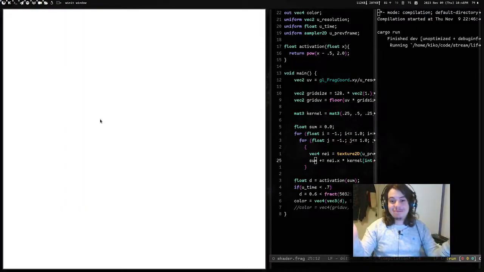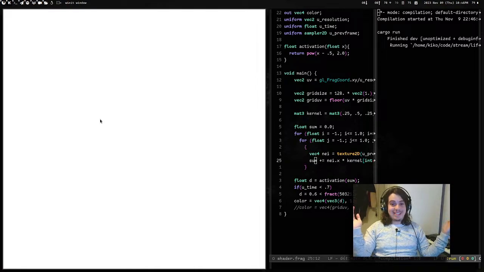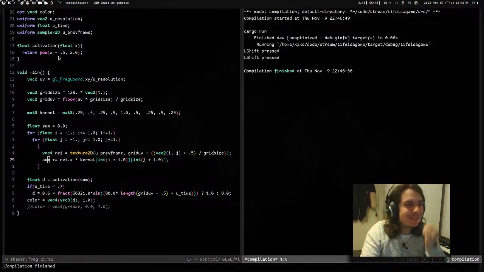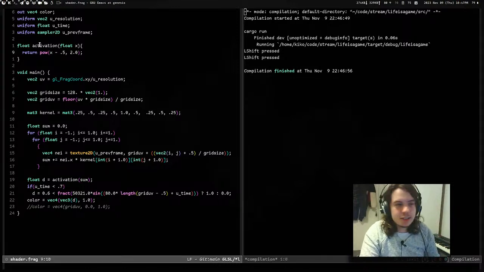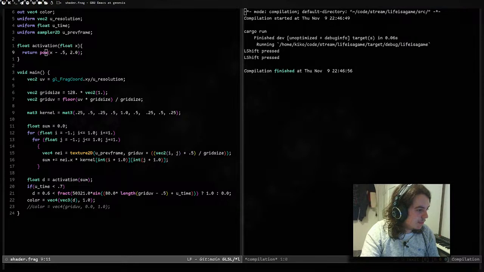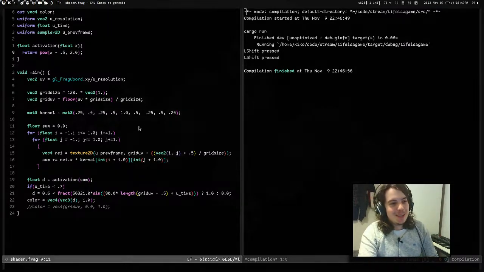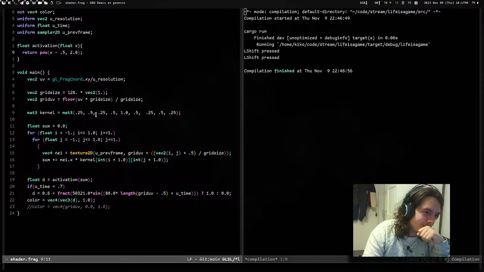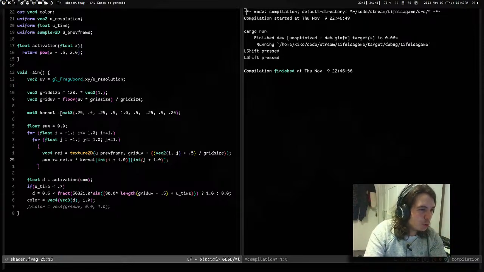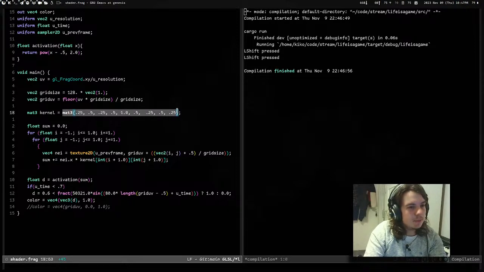Oh my god! Something happens. Go figure. Yeah, I mean, fair enough. I know, right? But it kind of does make sense that everything goes to infinity, because the activation function just squares everything, and sum will most probably be more than this.